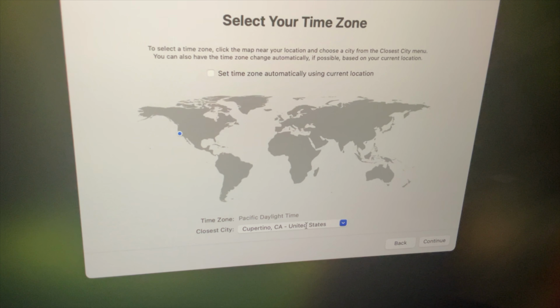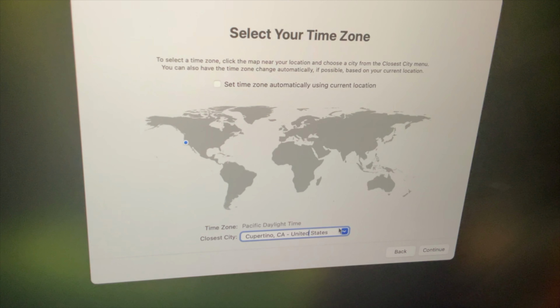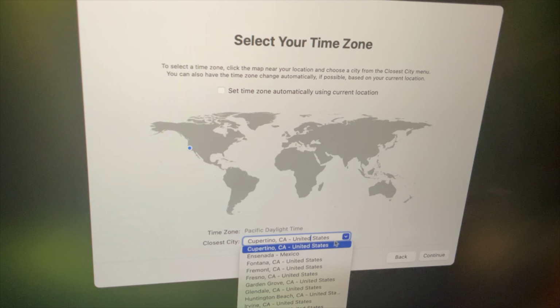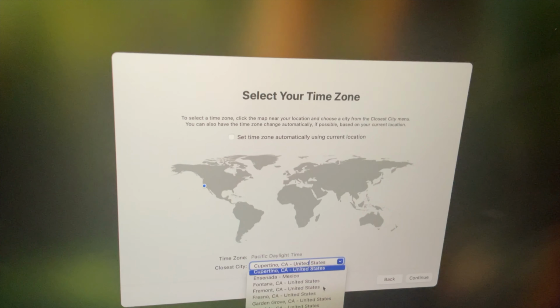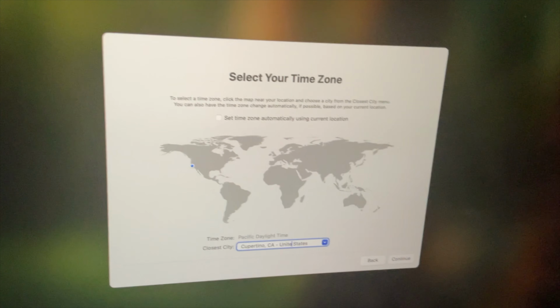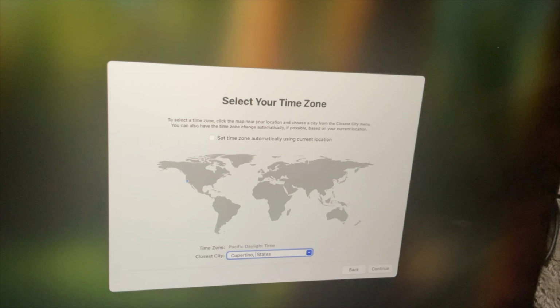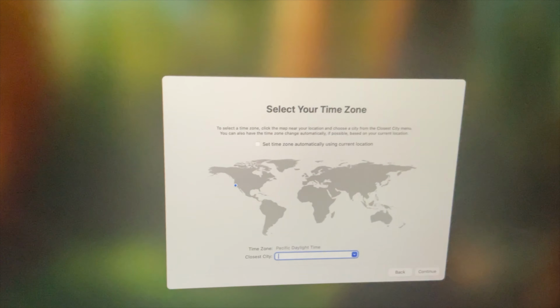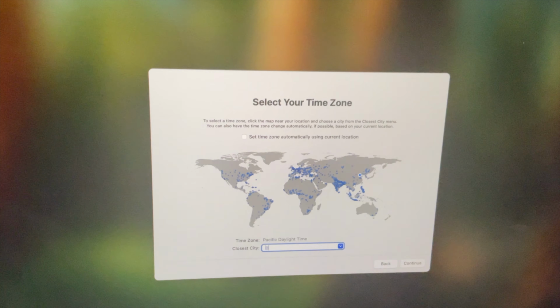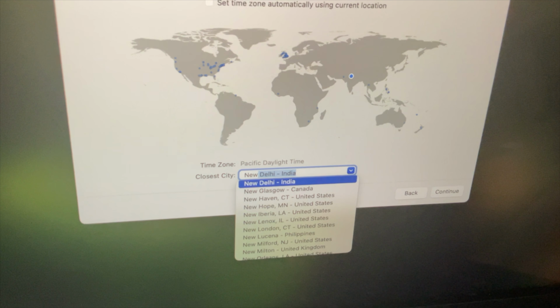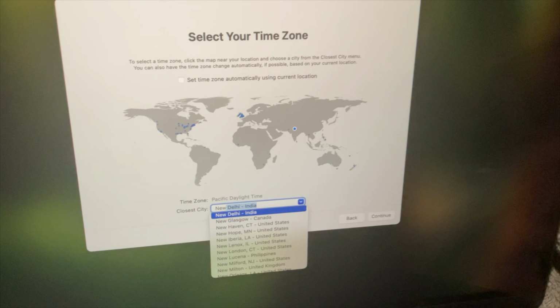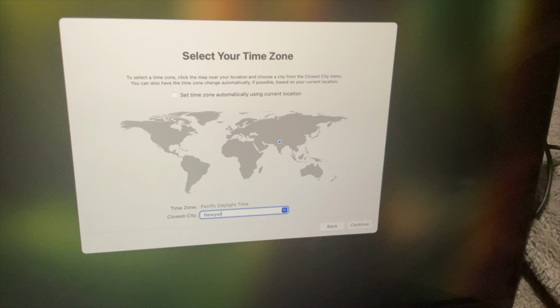Now from here we have to choose a time zone. If we click here, it will show the list of time zones. Right now I am located in New York, so I am going to choose New York from here. We can do it in different ways. We can either select from this drop down, or start typing New York, and it will show the New York time zone. Or we can also click on the map where we want to choose the time zone.